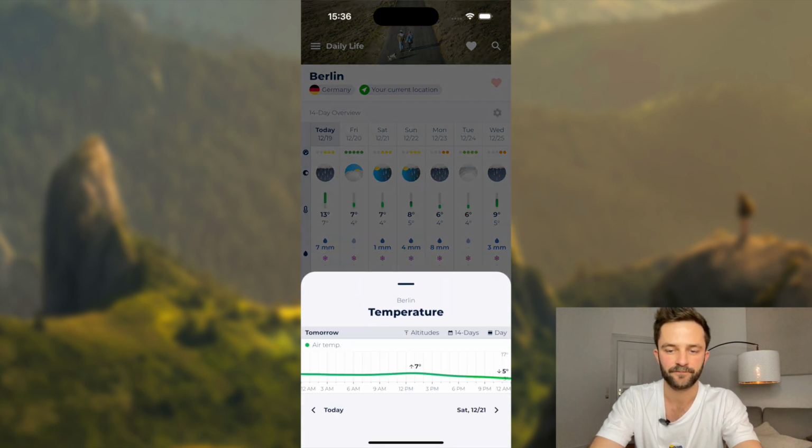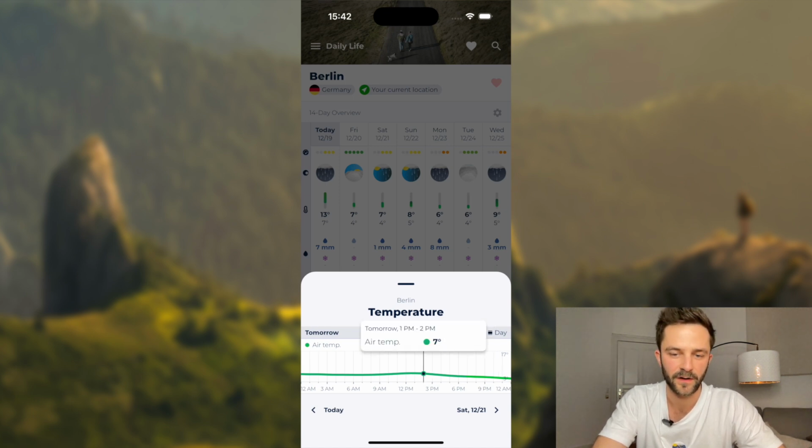And as you can see, we now see a detailed chart for the temperature for that day. From here, you can further drill down into the hourly data by tapping on the graph itself, which will show you details for that specific time frame.